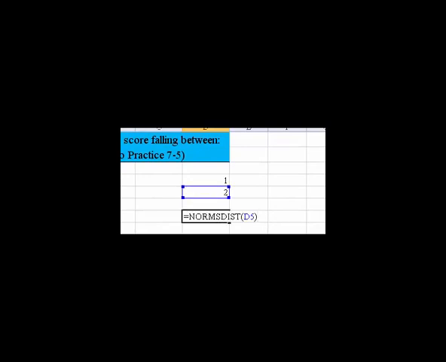I'll hit F2, and then I'll say minus NORMSDIST, right? That function is the normal standard distribution, and I'll put in the reference to the first cell. Okay, and as soon as I do that, I come up with 13.6.